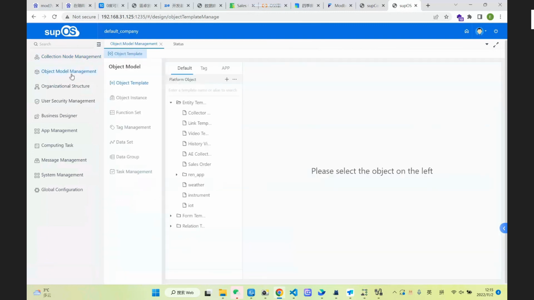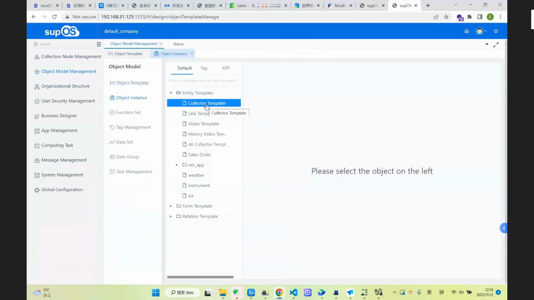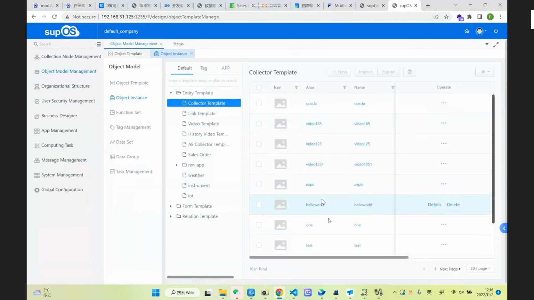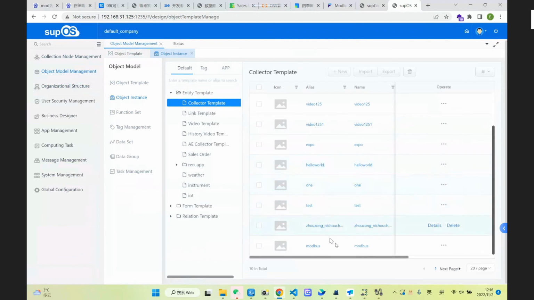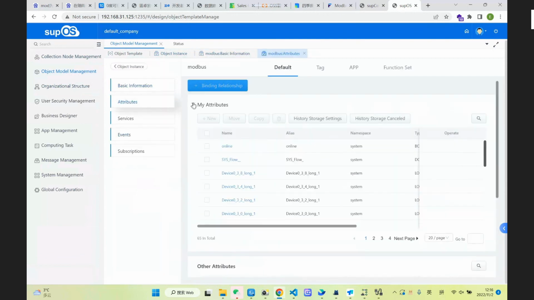So under object model management, all the common collectors connected through the Super Collector platform will be displayed under object instance. They will be the instances of the collector template. Okay, here, let's find Modbus. And attributes, my attributes. See?